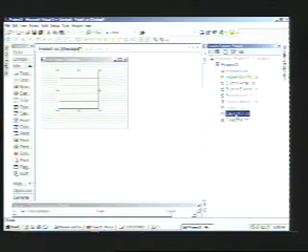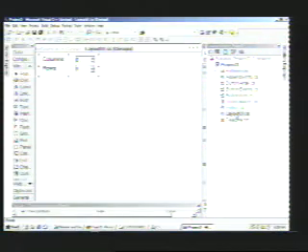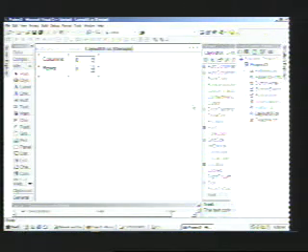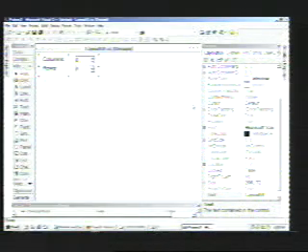So we're thinking about how is it easier for us to add rich design time support to this. So we decided to create a layout UI control that's going to be our property editor for this property type. So here's an editor. It's just another user control that's going to allow users to do this in a much easier way. So how do we go ahead and make this part of our behavior?